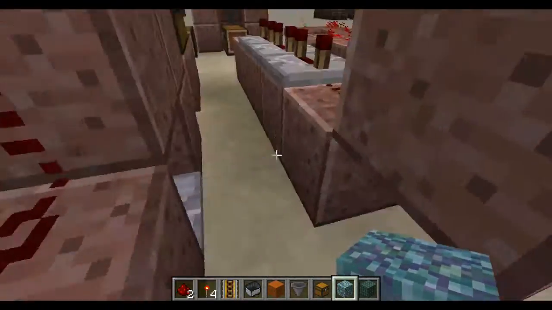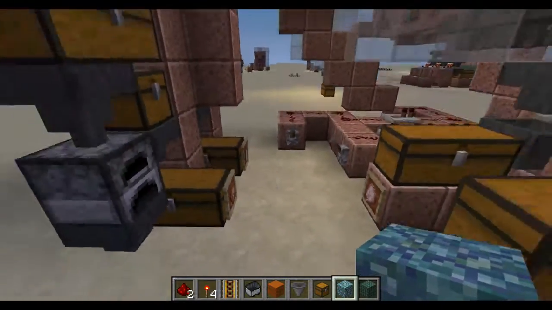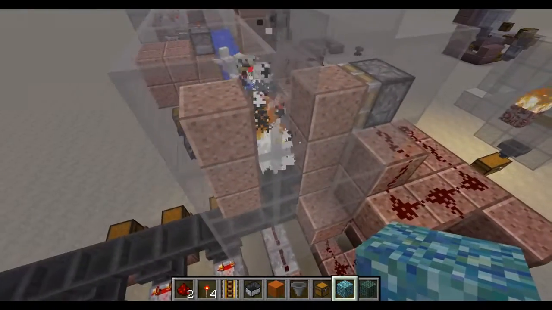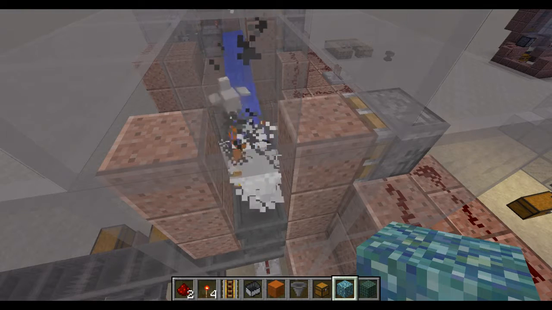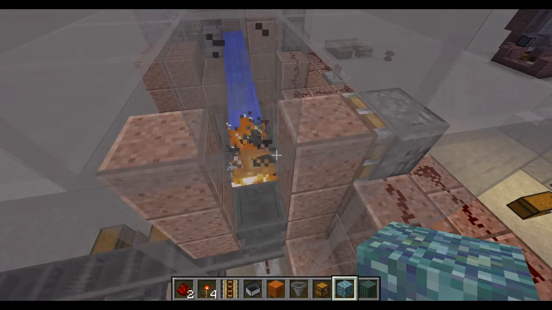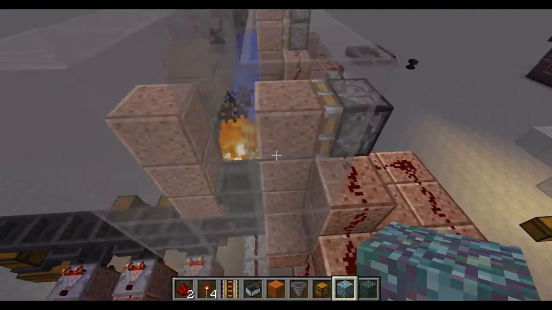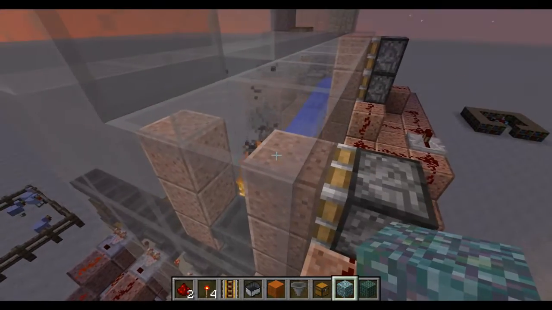So let's check it out. Hopefully we have some chickens ready to go. You see them go into the fire there. Okay, now I'm not sure how many ended up on the hopper itself. As far as the loot goes, hopefully the loot made it into the hopper, most of it.